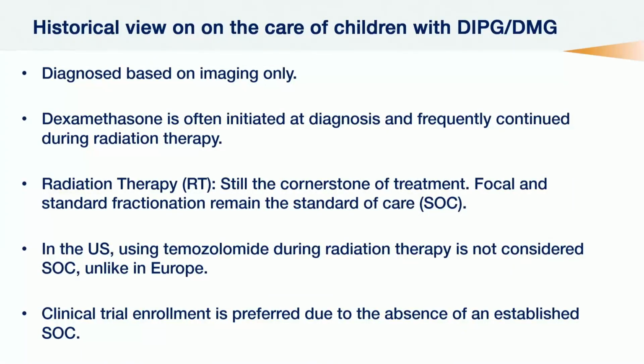And so the historical view shown here was diagnosed on imaging only, and I think that is still the case in many centers and in many countries. Dexamethasone is often initiated at the time of diagnosis and frequently continued during radiation therapy. But I think there is really a trend in different centers who take care of many of these patients to avoid the use of dexamethasone, given really the detrimental effects dexamethasone can have on these children with massive weight gain, steroid-induced myopathy, often sleep disturbance, behavioral changes. So we are really trying to move away from dexamethasone.